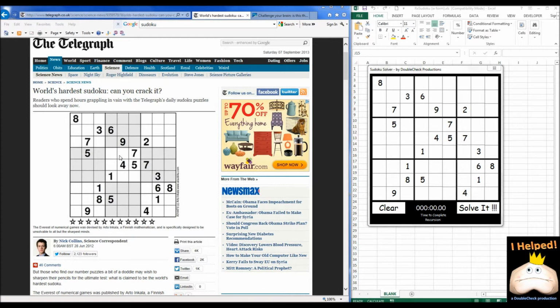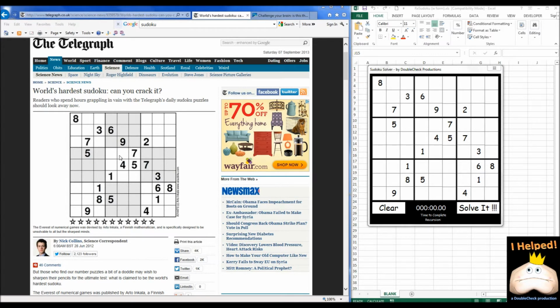Now, this one was reported in the Telegraph, and when I originally ran it, it took my solver 29 minutes and 41 seconds to solve it, which is ridiculous. In the video, I also said that whenever you run across a situation where your solution is inefficient, it never hurts to go back and actually fix it. You may have a solution, but there may be a better way to get to it.